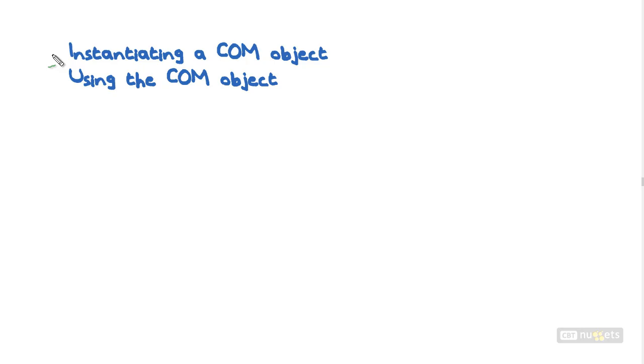So now you know that you can use PowerShell's new object commandlet to instantiate a COM object. If you save that into a variable, you can then use the COM object, and doing so looks a lot like the old VB script code where we had to use COM objects a lot. Now, the downside of COM objects is that they themselves are not very discoverable. There's not really a central list of who they are or what they are and what they can do, and they're not documented anywhere in PowerShell's own help files. So using them is, for me, kind of a last resort.